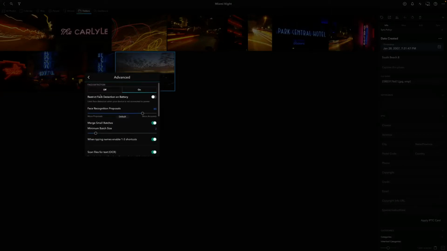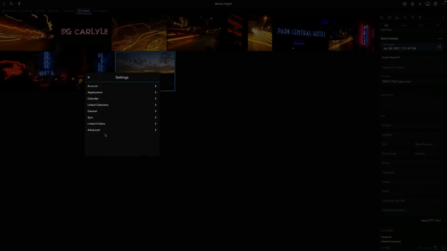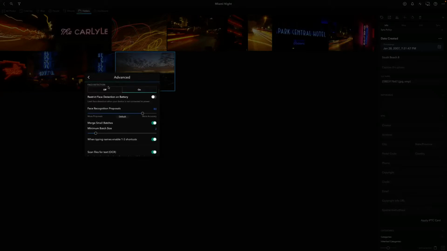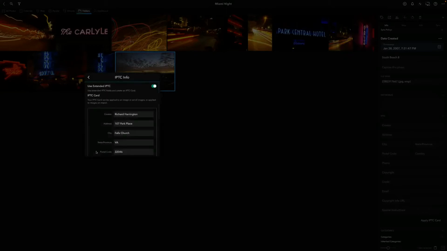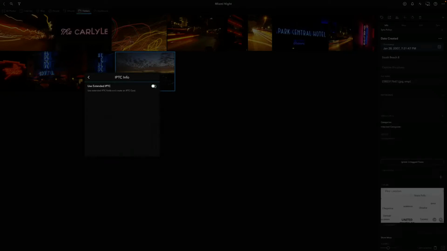So at the very bottom of the very last menu is the IPTC stuff that's off by default. These are other things we fixed. But if you go under advanced, you'll see IPTC info, and you can open that up. This is where you can decide what you want. So if you turn off use extended IPTC, well, then those fields disappear.